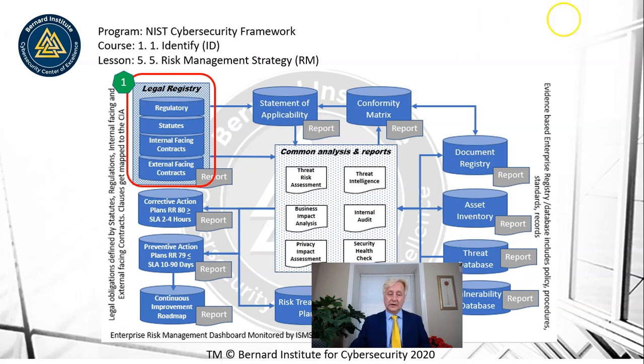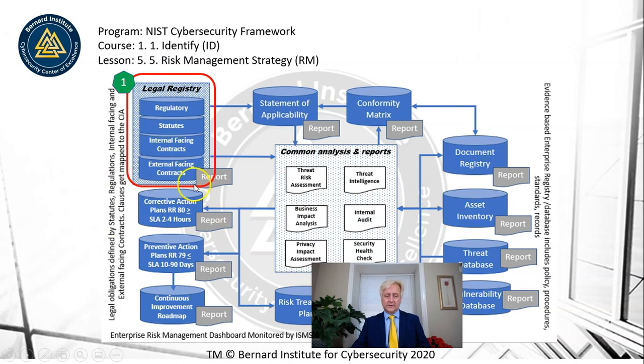Internal facing contracts. These are contracts where we have licensed products on site. So we may use Oracle or Microsoft. Those are some of the popular ones, or Cisco. As part of using their products, we sign an agreement, and the agreement says that we will protect their intellectual property. So wherever we put their equipment, we have to make sure that it doesn't get misused or copied, if you like. So these are internal facing.